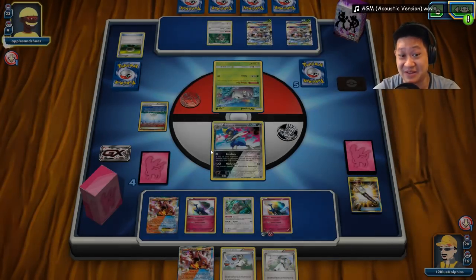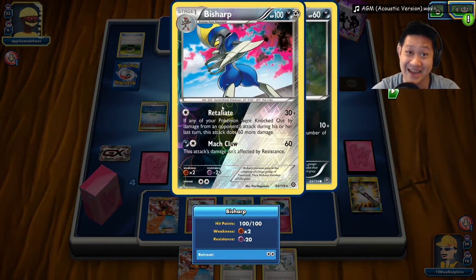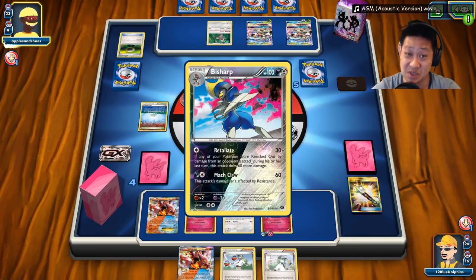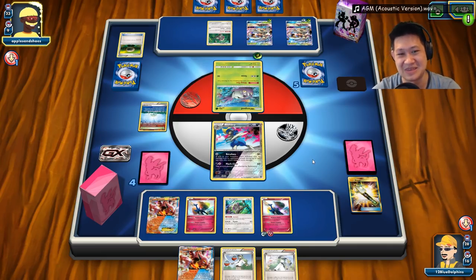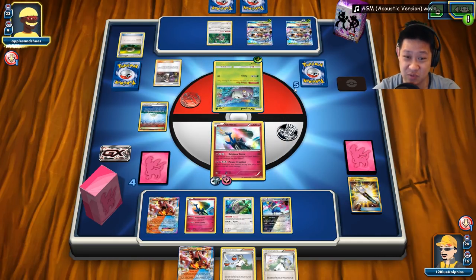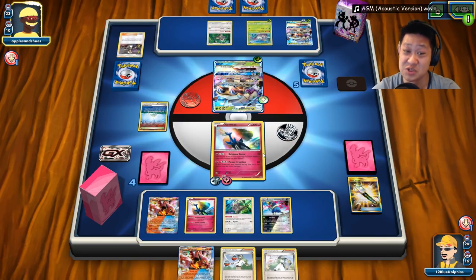This thing's kind of expensive to retaliate. I meant to retaliate, and I had the energy, I just didn't want one of my valuable DCEs to be used here. So I was gonna Cynthia that one energy here. It's not enough to retreat. See, this is what I was afraid of. He just has a Guzma, he can just one-shot the XERNEAS, and I'm gonna have to wait and be behind.